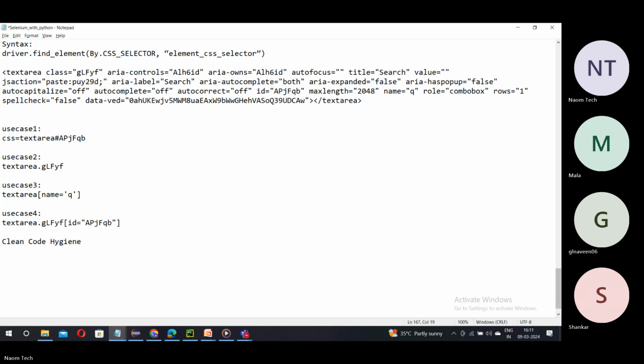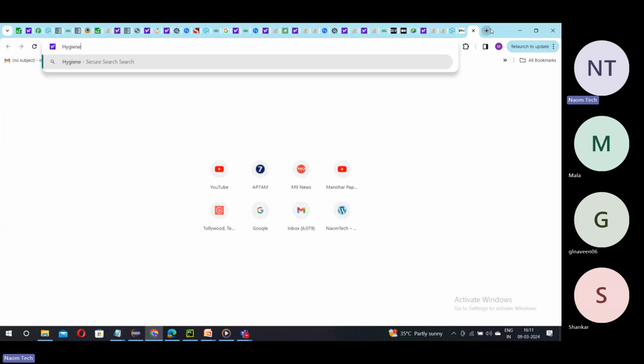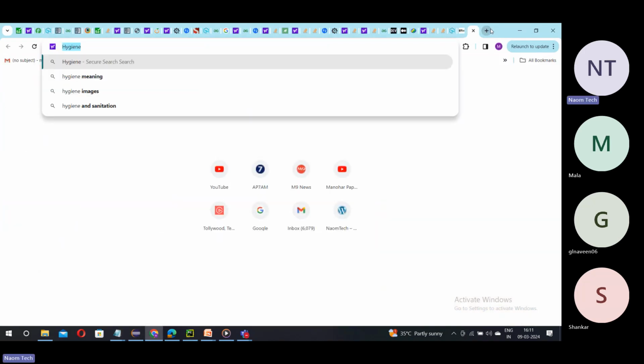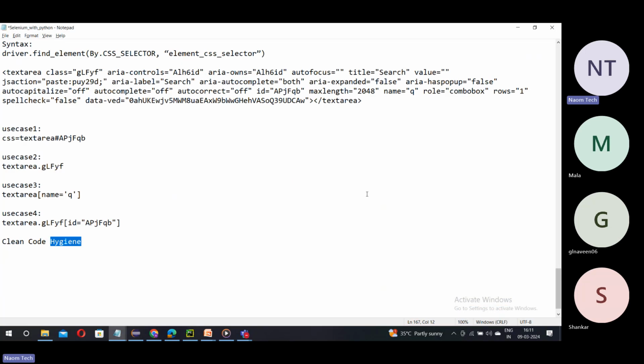Let me put it down, in case I have a typo in the spelling. Clean code hygiene standards. We have to follow certain coding standards, whether it is Java, Python, C sharp, or many other sophisticated advanced languages.